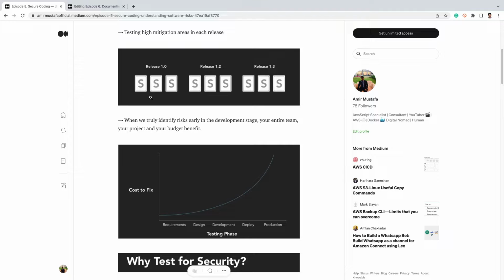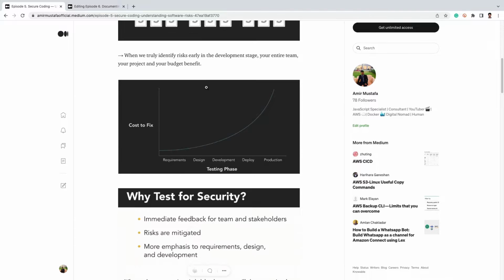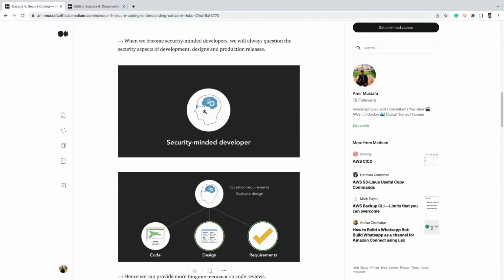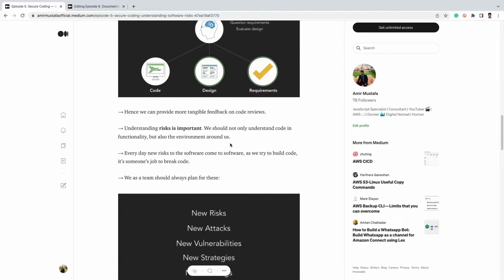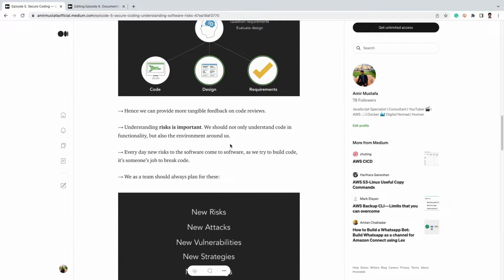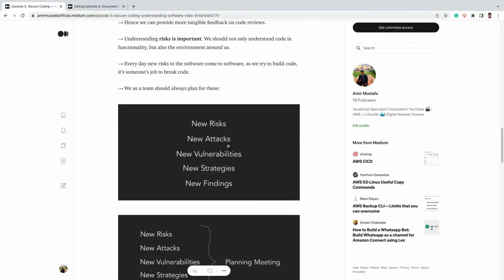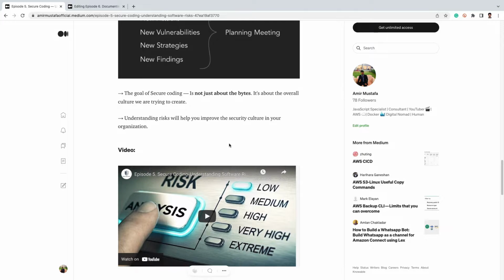Whenever we push from develop to any other branch, at that time some vulnerability scanning should be there. So we should be a security minded developer. Most of the time we target developing the feature, but along with that we should also keep security in mind, because if we develop software and after deployment it is replaced by another, someone can wipe the data, so it is a threat for the software.